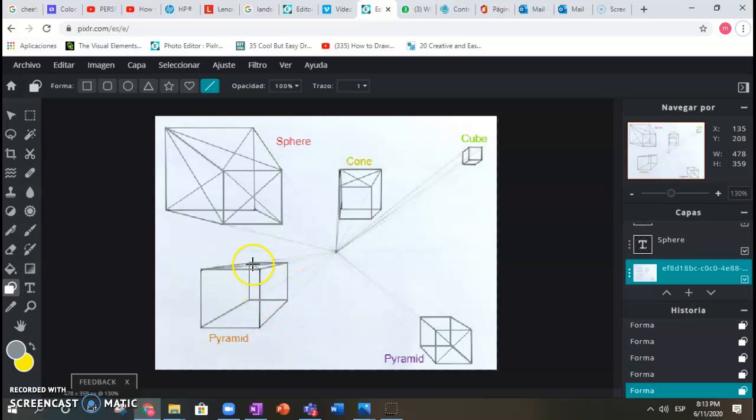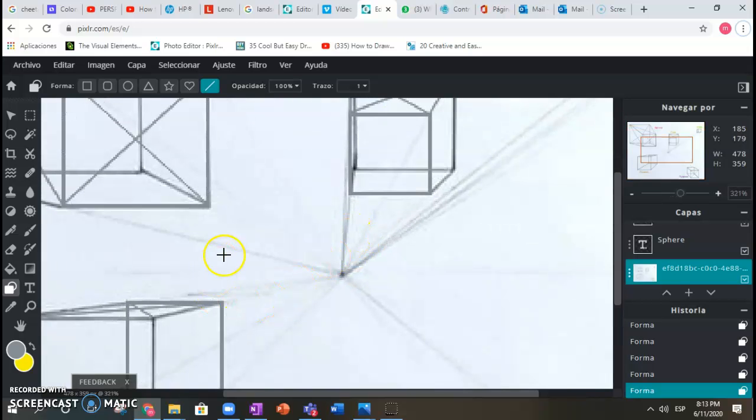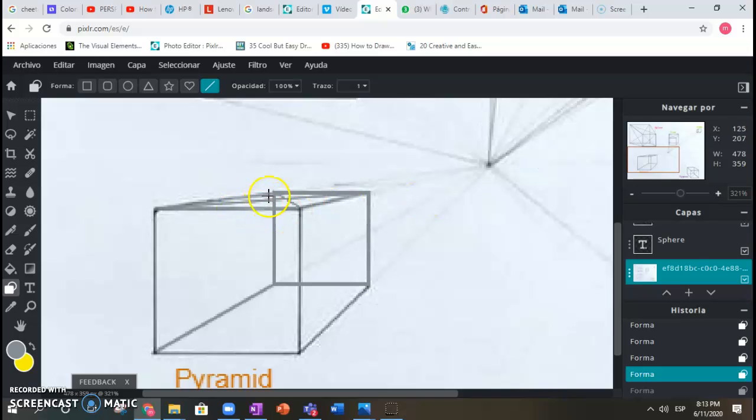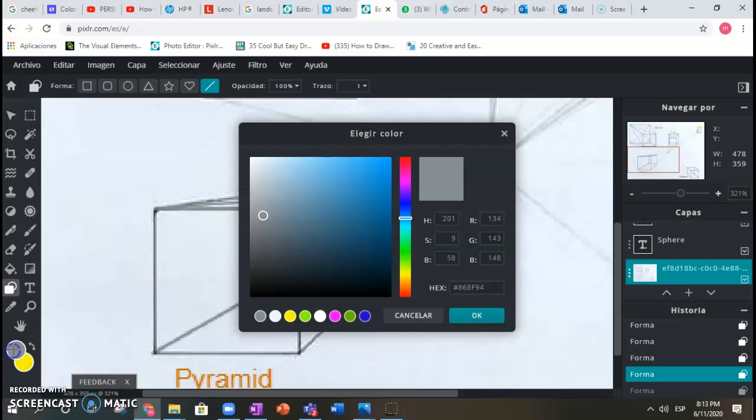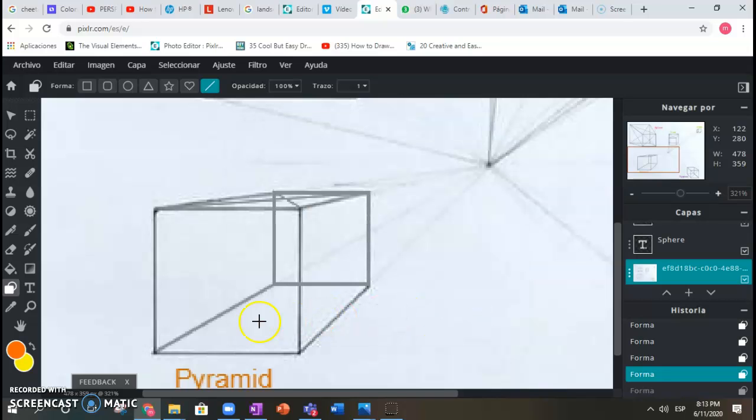The purpose of that is to find this point here, which is the middle of the upper face of the cube. So we want to know where is the middle of this face of the cube. We take a diagonal from here to this corner and from this corner to the other one. So now that we found it, I'm going to change color. You can do it with your pencil and then color it.